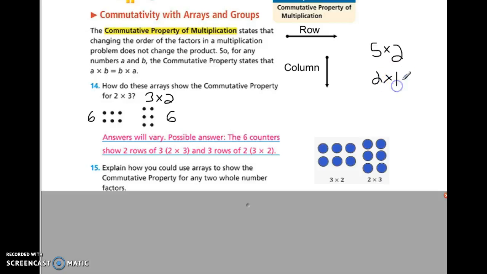Now, an easy way that I always use to help remember this one, I always think about commuting in the car, right? Cars are changing, they're driving, maybe you've been with your parents, and they change spots often, okay? One might go ahead of the other one, and then it might go behind the other one, right? So they can change spots, and it doesn't change the answer. Oh, I wrote 10 there, but I shouldn't have done that. I should have wrote 5, right? Sorry. This should have been 2 times 5. Good. So that's basically what the commutative property of multiplication states.